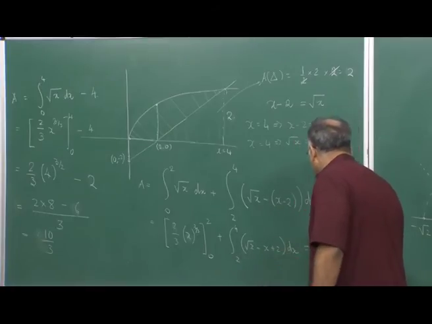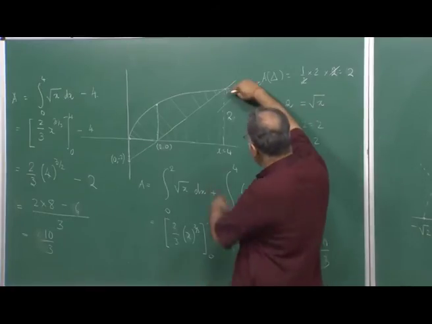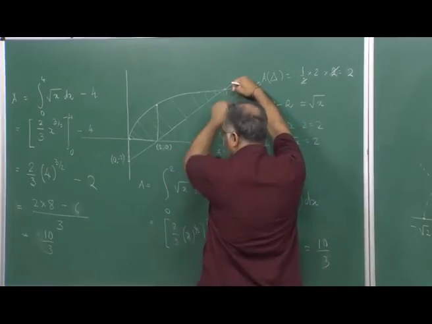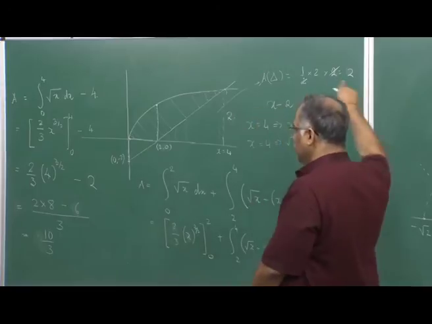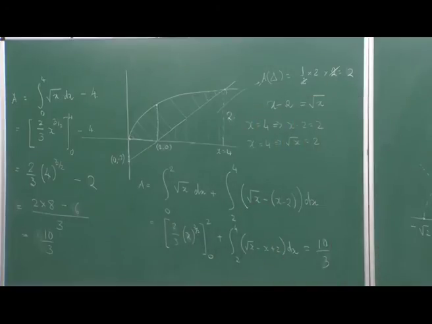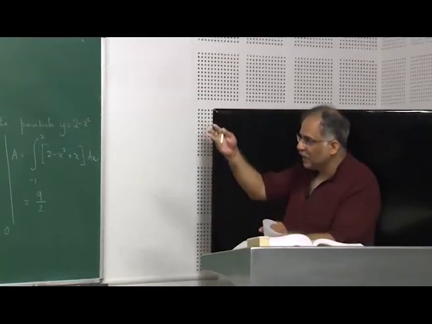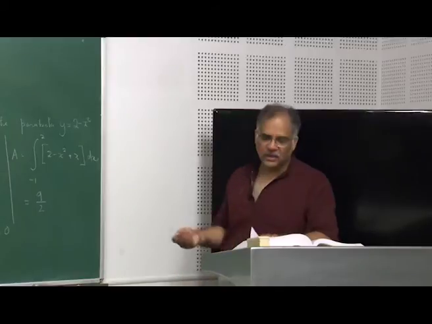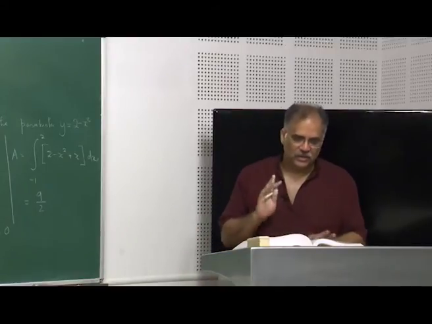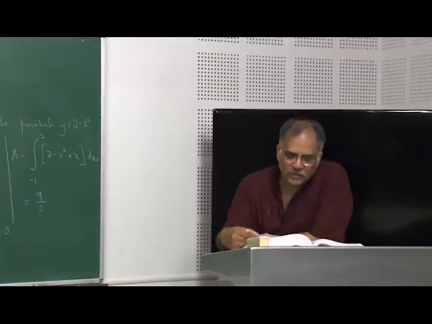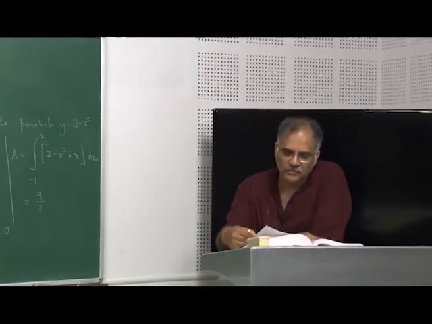Sorry, that was a mistake, because this is 4, this height is the same as the height of the function value at x equal to 4, which is 2, where the function is f(x) equal to root x. So, here is an example of two ways to do the same problem. Obviously, the one we had done is much simpler, by looking at the geometry immediately, but in the book they have followed standard ways of doing things, but it does not matter.